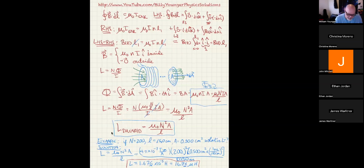Okay, well, let me show you another example doing the same thing. This is going to be an actual coaxial cable. A coaxial cable, we've talked about it before. Remember, we did capacitance of a coaxial cable, but it's basically the cable that runs either from your satellite dish to your TV, or it might very well run from outside into your house to your cable box.